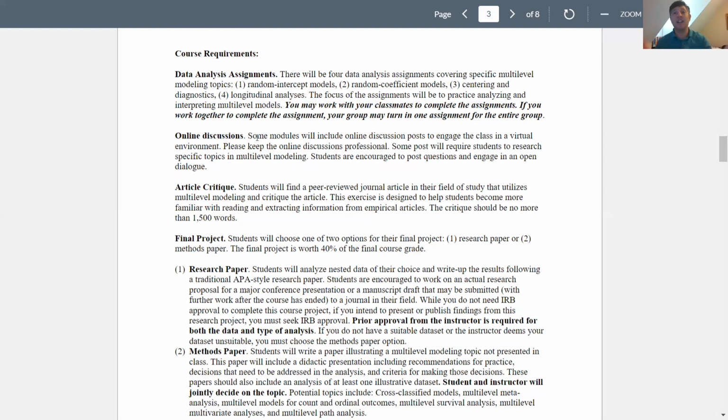So then everybody in class has access to that. There'll be an article critique where you'll go out and find a peer-reviewed journal article in your field that uses one of the multi-level modeling techniques we talked about, and you're going to critique that article. If you need help finding an article, let me know and I can assist you in that.